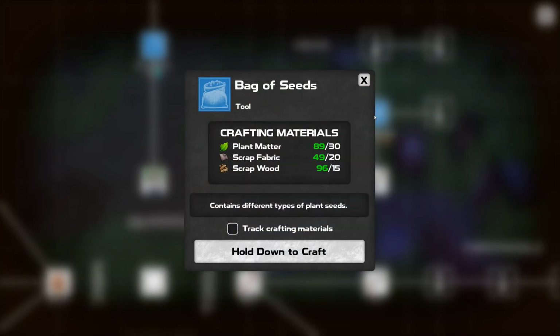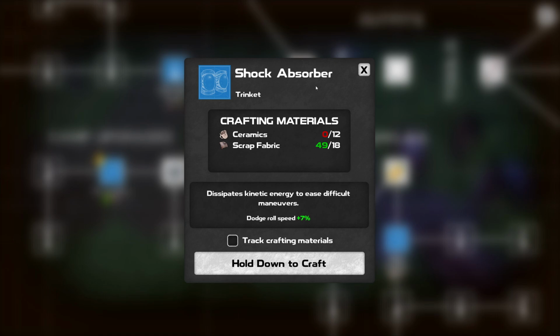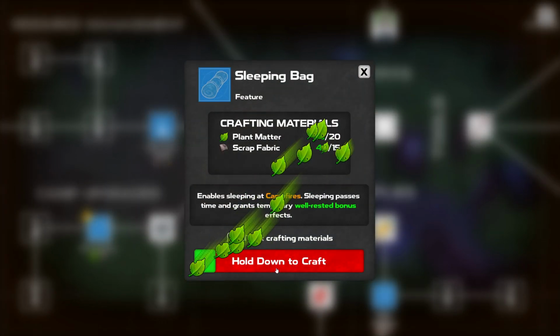Oh, I did not see you there. Oh, okay. Interesting. I don't know what that's for, or how that works. Oh, maybe if you dig up the soil, you can plant stuff? That could be cool. We have these to make as well. We need ceramics for that, which will go to this first. But yeah, let's go ahead and make a sleeping bag. Why not?